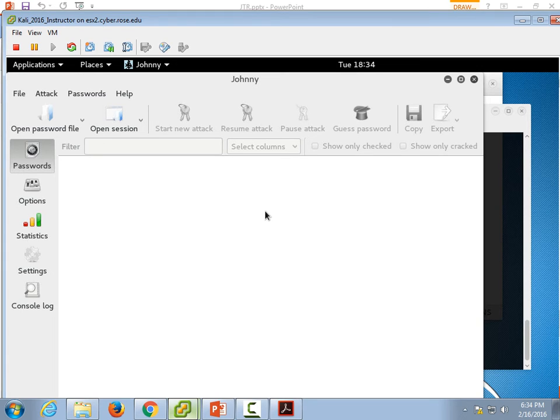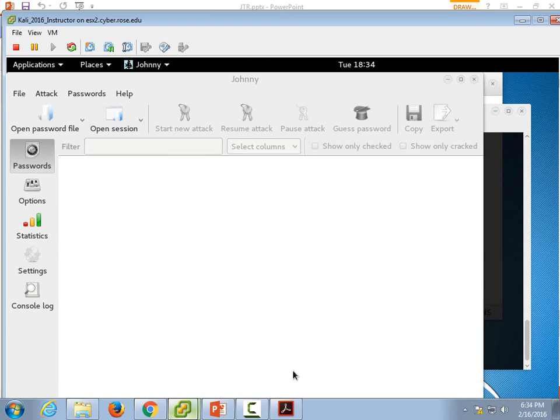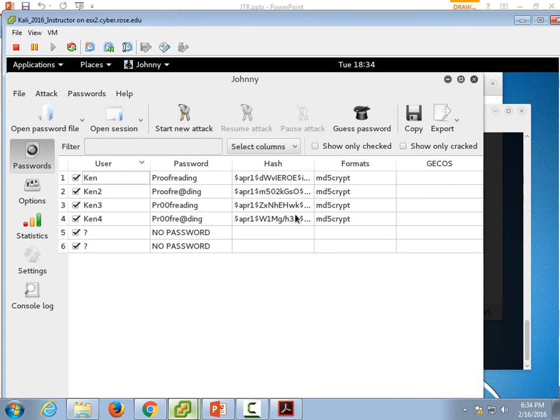Okay? You could go in here and open up the password file, and let's open other, it's going to be a passwd format. It's going to be right here. So you literally could open it up, and it'll show it to you. So yeah, you can very easily use this one if you like as well. I'm not going to demo the whole thing, but play around with it, because obviously it does work.